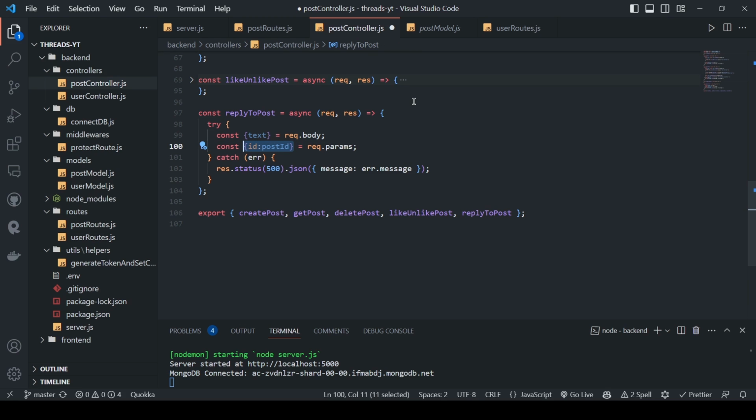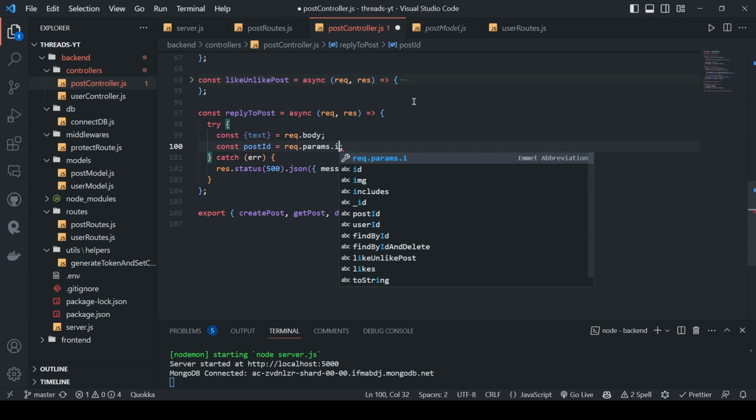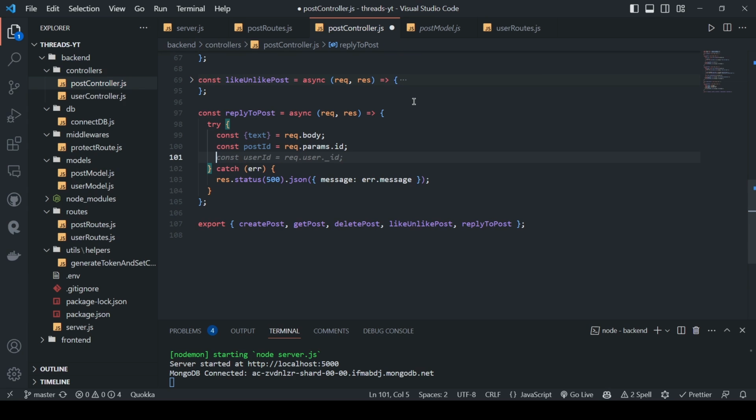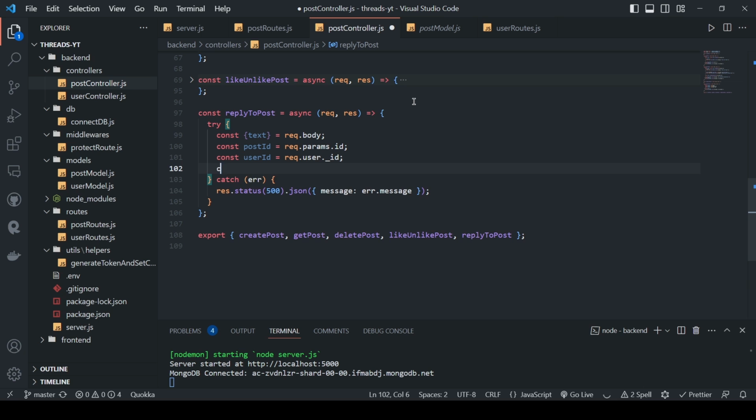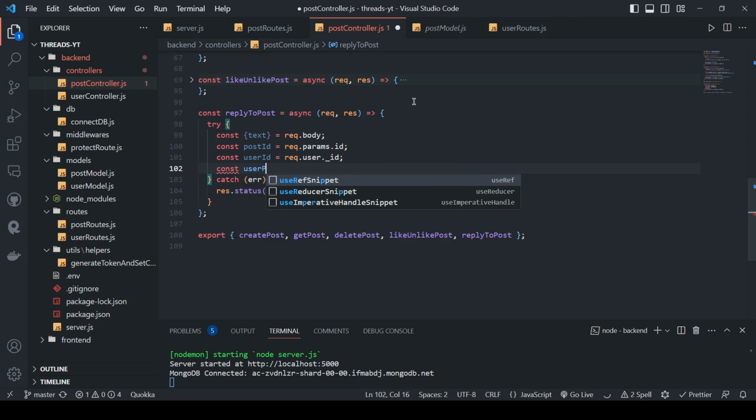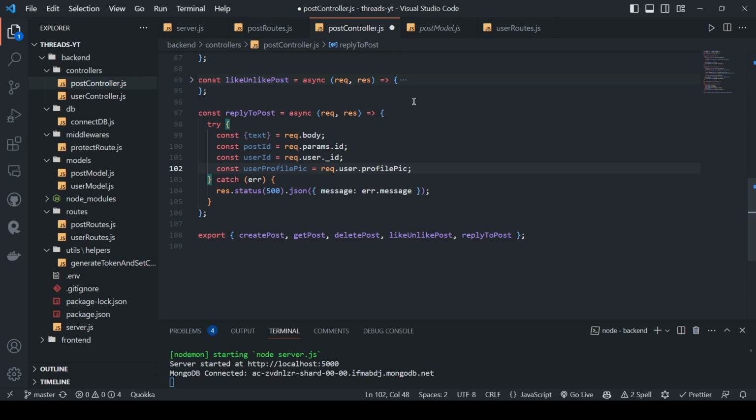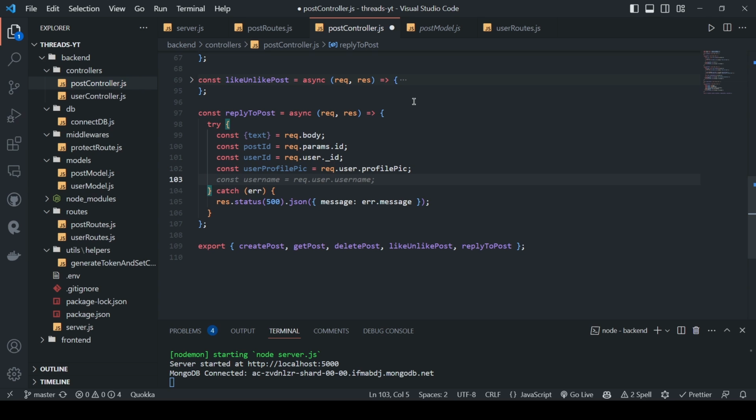So this is kind of confusing maybe, so I'll just say postId is coming from request.params.id, and after that I'll just get the user ID from the request.user object, and then we'll get the profile picture, so userProfilePic. It's gonna be request.user.profilePic as well as the username.